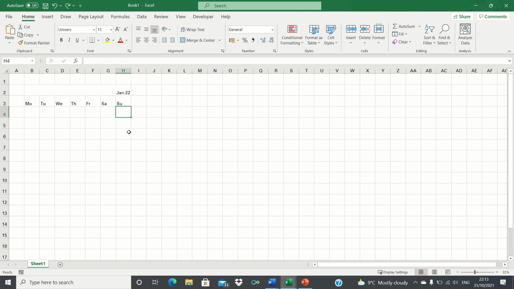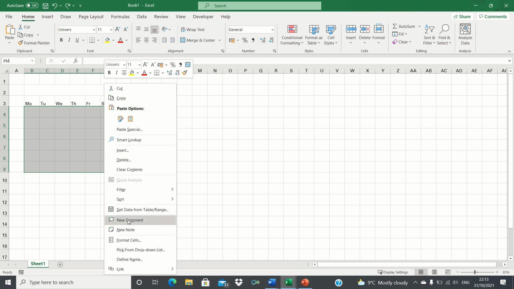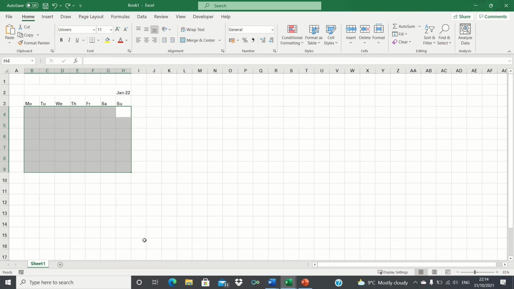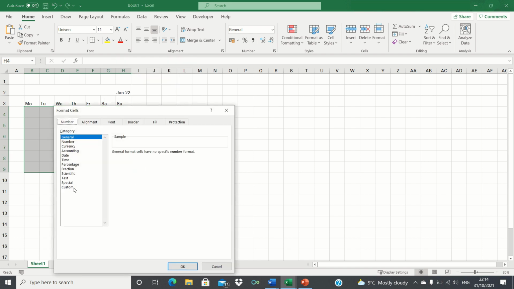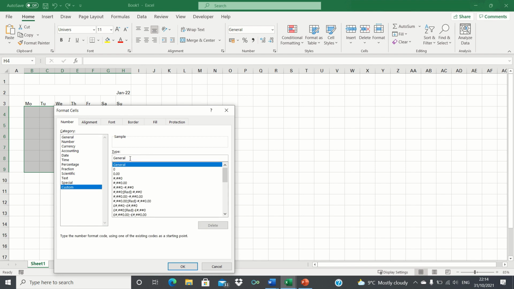We're going to want all of the dates in the month to be formatted to show just the days in a 2-digit format. To apply this format, we can select the area where our dates will be within our calendar, right-click it, and then click Format Cells. We will then select Custom Format and type DD to show the days of each date in a 2-digit format.